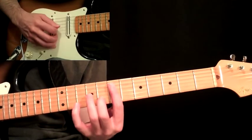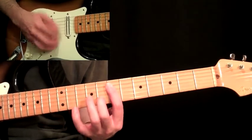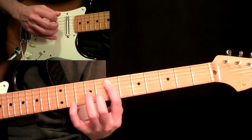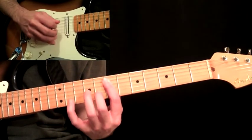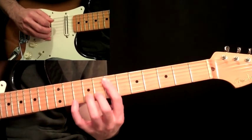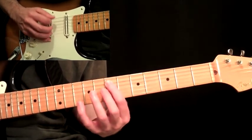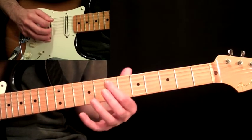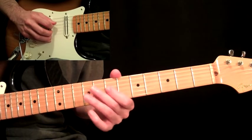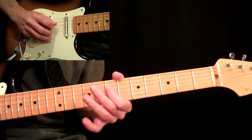Then back to the E minor little progression. That same figure with a little hammer-on at the 8 and 10, and hit the 7 on the middle string. And then lightly be riding this E on the 5th string, 7th fret, and then do a hammer-on from 7 to 9 on the 4th string.